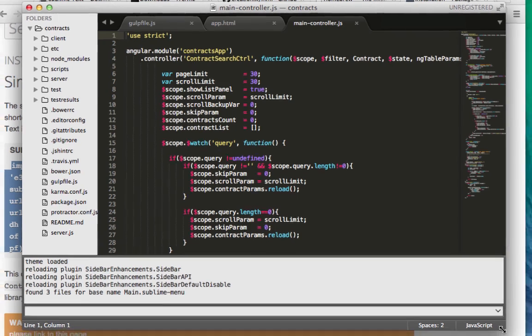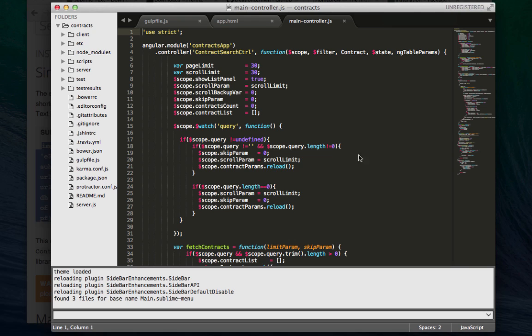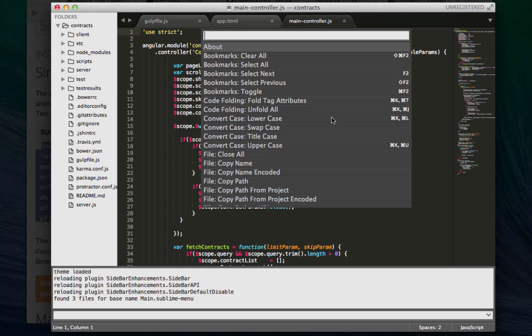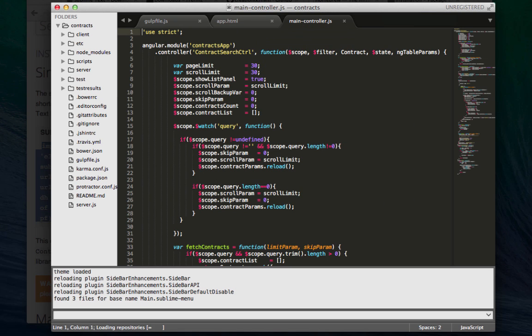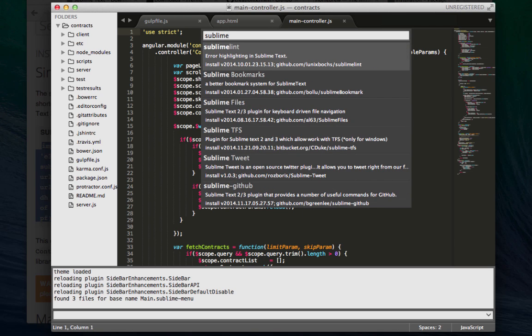This project is completely JavaScript as far as the code being written on the client and front end, so it would behoove us to use a tool like JSHint. So the first thing we want to do is hit Command Shift P, go here, and install package. What we want to install is a package called SublimeLinter.